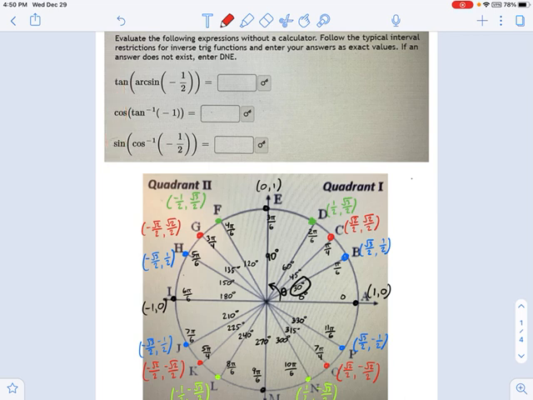So you know the arc sine, the inverse tangent, the inverse cosine, those are all going to be angles. So let's go through it one step at a time. We'll do what's inside the parentheses first. And you can think about it this way. The tangent of an angle. So what angle is the arc sine of negative 1 half?